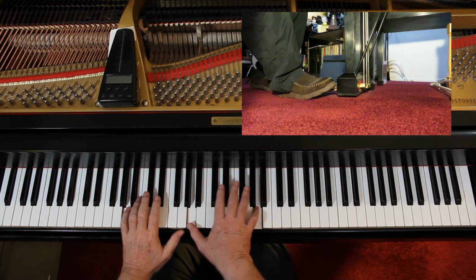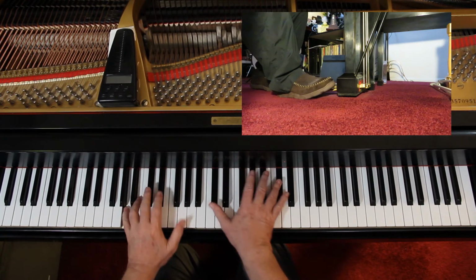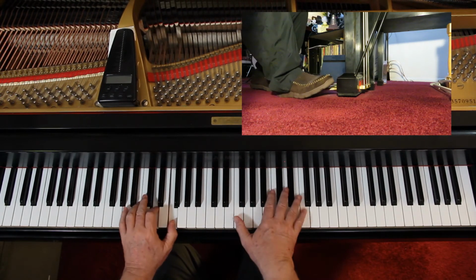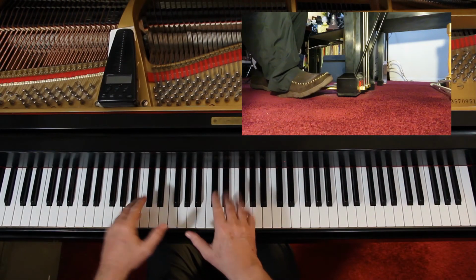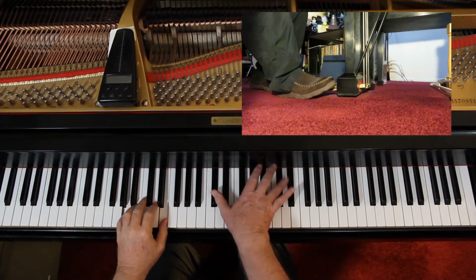So on the measure with the quarter notes in it, I'm going to change it with each half note. I'm going to change it with each beat. That way it's not quite so blurry, but I can still connect it. Now on the second ending there on the second line here, I'm going to lift the pedal up, so I want to hear a staccato. I don't want to cover that up. So we have just a hair of silence, and then we go on.